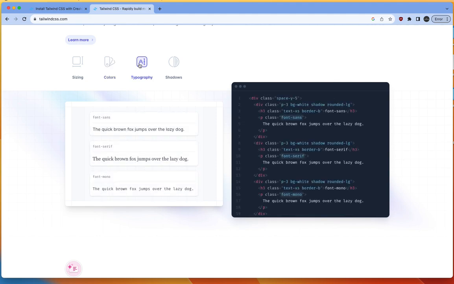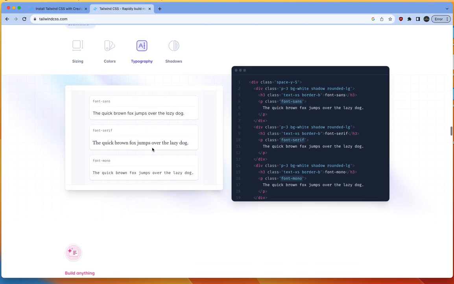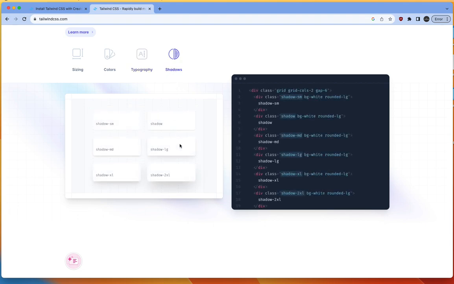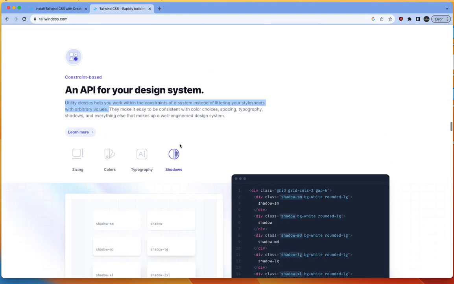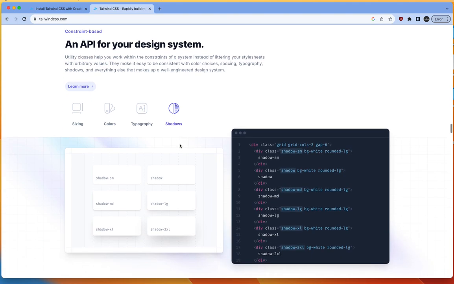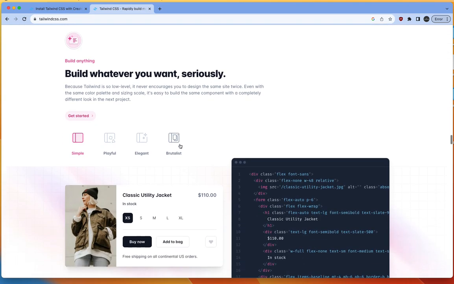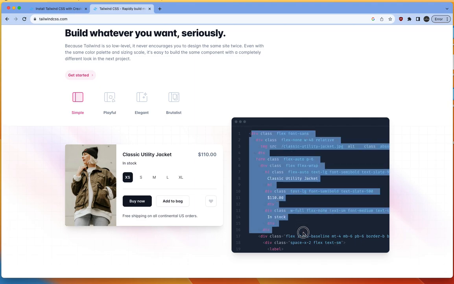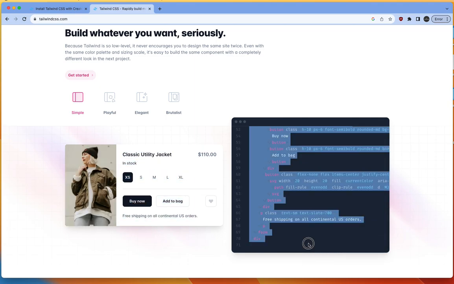Same thing for typography. You want to make sure your fonts are correctly set up, so in certain places you use a certain type of font, and you limit the number of fonts as much as possible for the users. And then for shadows, same type of thing. And so this is something I was talking about. It has a design system set up already for Tailwind that will make your life easier. And seriously, right here, you can build whatever you want. This whole thing here was built with this HTML. There is nothing big about this.